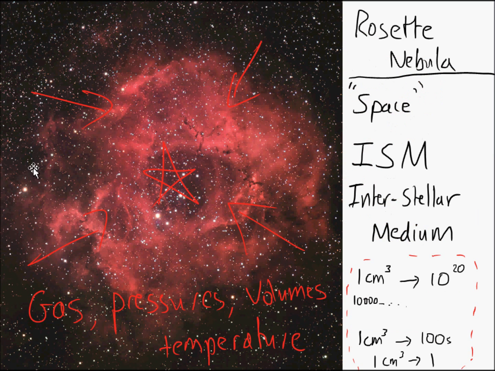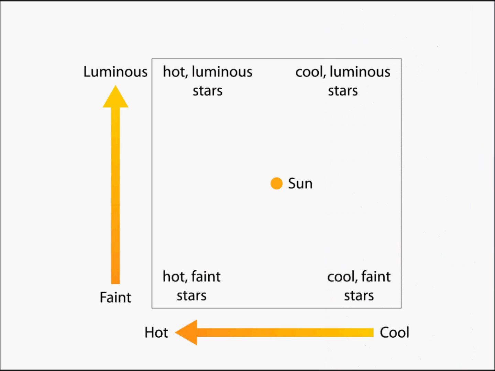Also, between the stars we have space, and I say that in inverted commas here. Actually, it's better to call it the interstellar medium, because there is stuff between the stars. It's not completely empty, it's not a complete vacuum devoid of anything whatsoever, and this interstellar medium and the behaviour of the gases within it can have a consequence for how stars form.